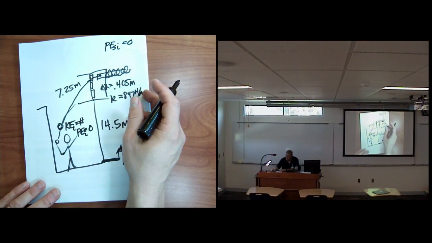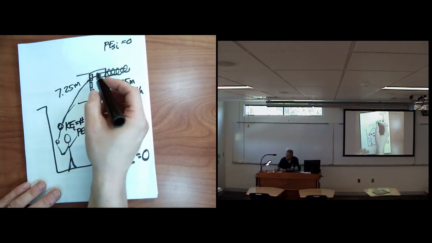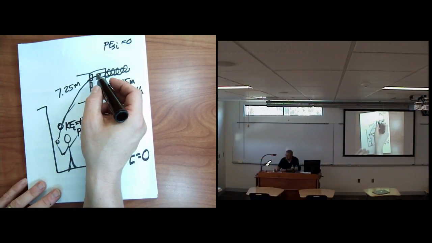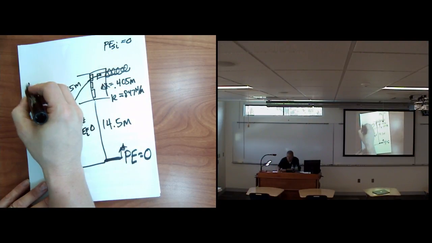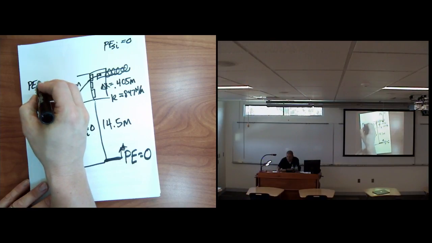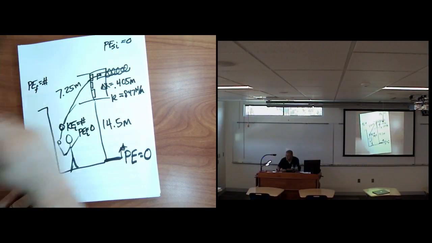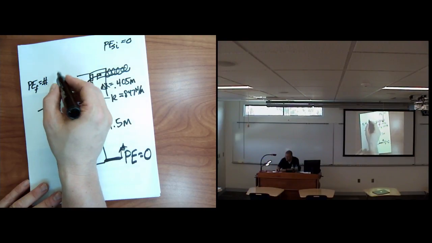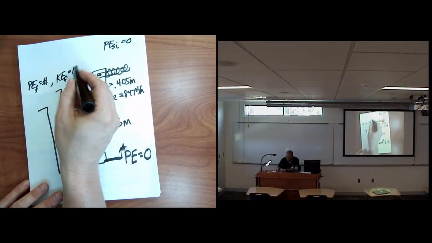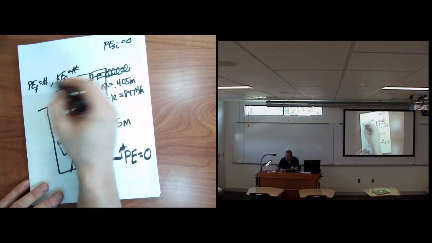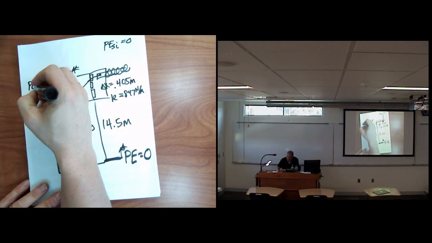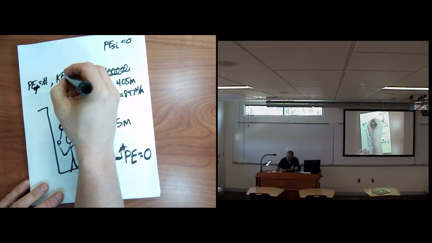Right? And then, when it gets all the way to the top and it's just going in the window, what kind of energy does it have? Well, you've raised it up a bunch of distance, so it's got some potential energy at the top, and then we'll call that potential energy final, some number. What other kind of energy does it have? Because we know it's still moving. So it also has some kinetic energy final, right? But it also presses in the spring. So that's just at the top. We'll call this top, so we'll give it a capital T.